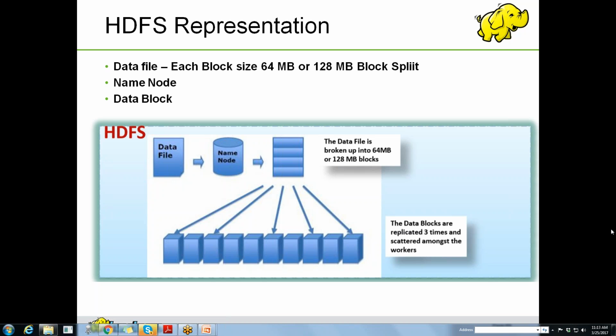What is the meaning of write once, read many? If it is normal, is it possible to update? You are talking about that, right? It is not like our normal application software development. In normal application software, you will insert a table record, you will update the table record, you will select the table record.